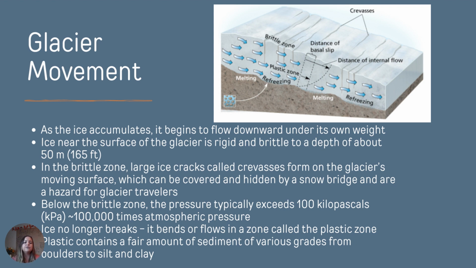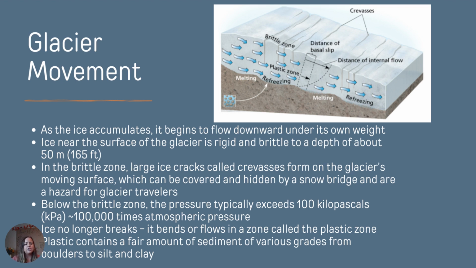Right, how do glaciers move? So this is a big part, right? Glaciers aren't just ice and snow. They are moving things that help shape and change the landscape. So understanding how they move is really important so that we know where they're going to be, what they're going to do, and it tells us something about the landforms that we see post-glaciation in an area.